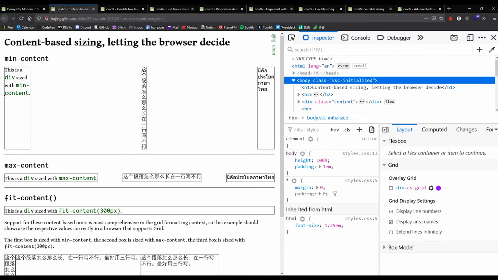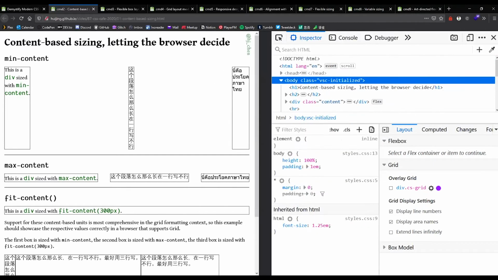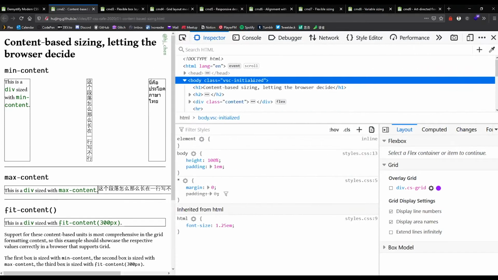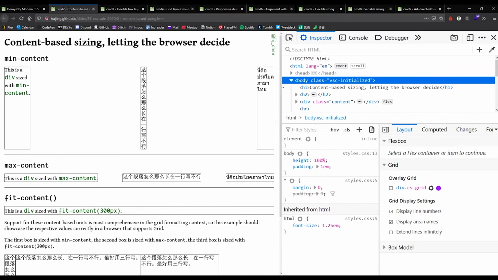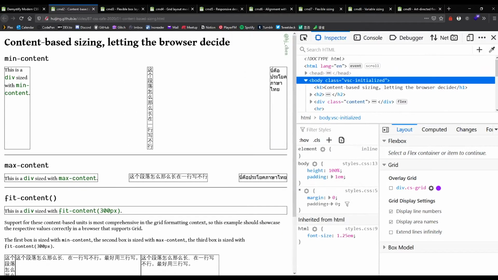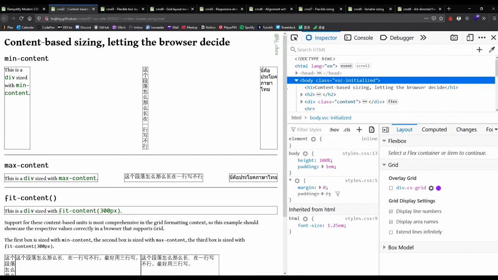The concept of automatic sizing is not new, because browsers have always managed to figure out how much space content should take up without us having to do anything. It just flows, right? There was this joke site that said the web was responsive by default until we broke it. I was like, that's actually very true.